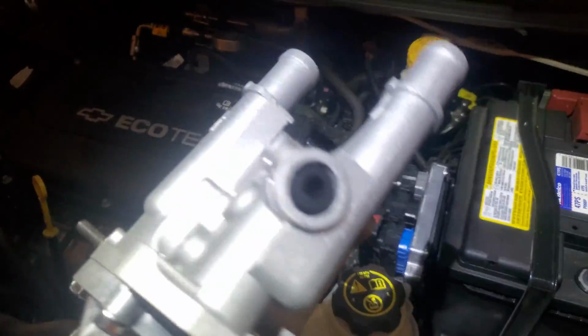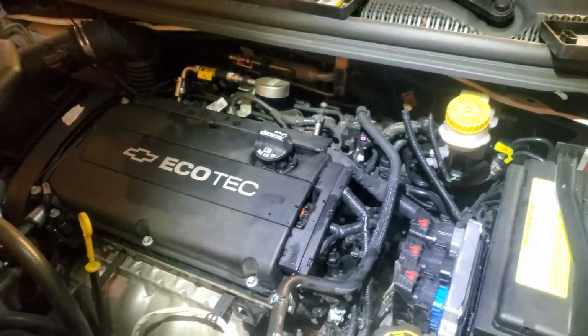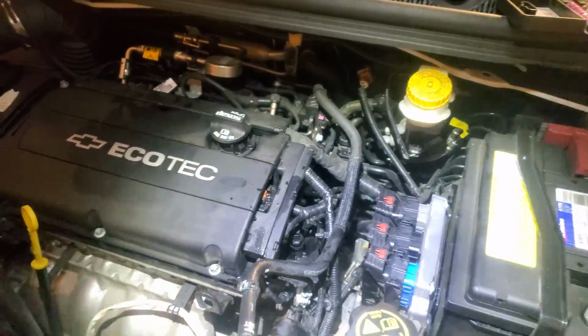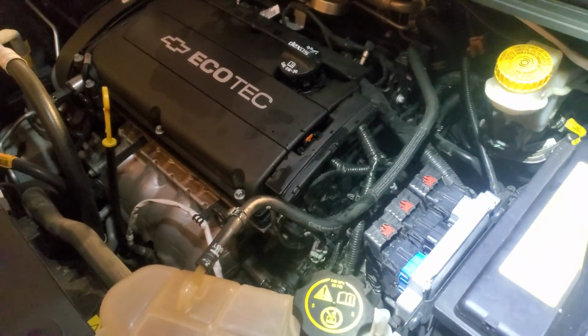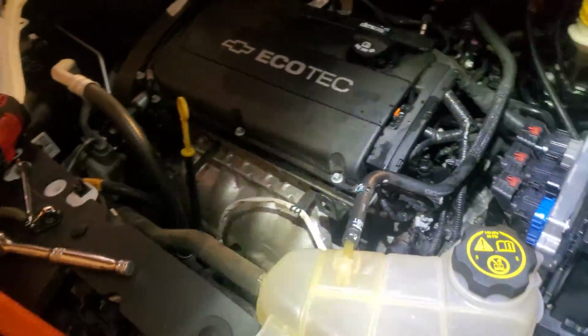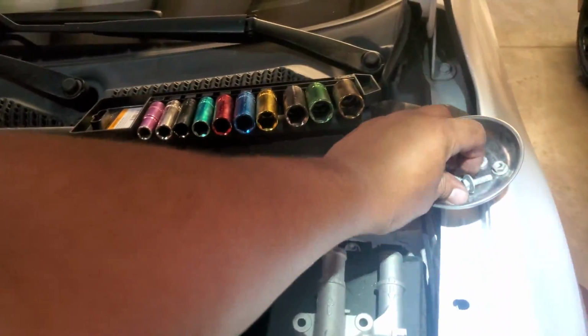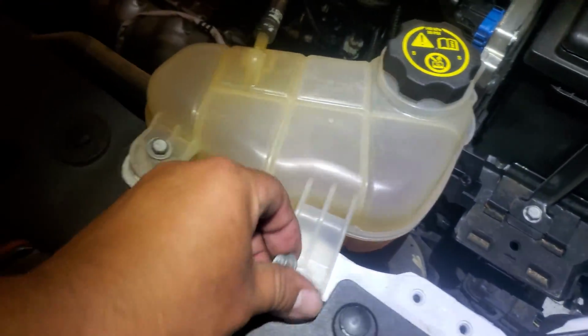Today we're going to do a video of how to remove the thermostat from a 2015 Chevy Sonic. Alright, so what we're going to do first is disconnect the negative terminal. There it is, disconnected. I already went ahead and did this, but I'm going to just give you a quick demonstration of how I got this done.